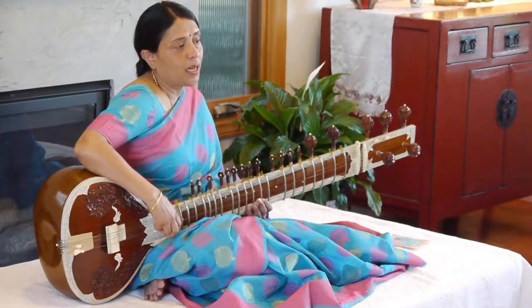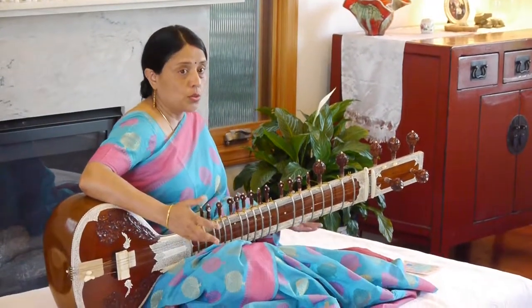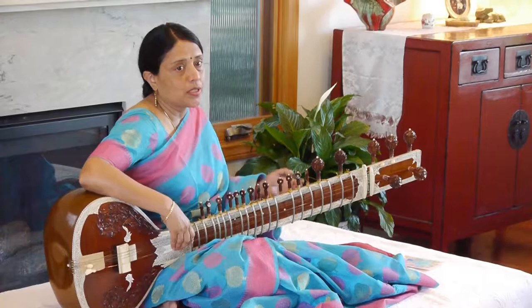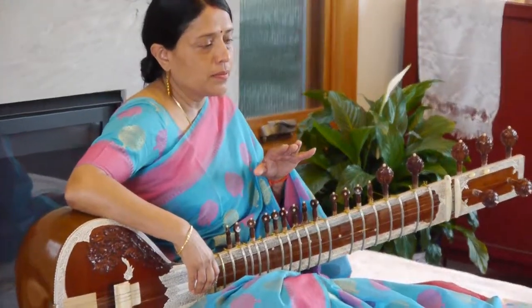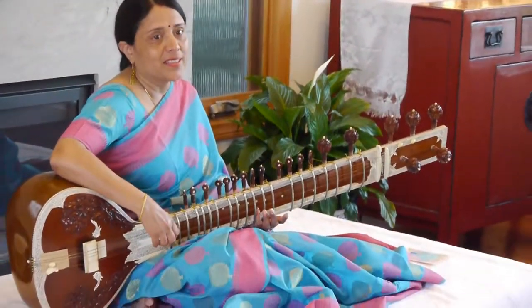After alap comes another part called jod. Jod is a Hindi word meaning addition. So we add a little rhythm to the alap and it gets a little more rhythmic. Then it gets a little faster and builds up, and then it goes a lot faster. The last part is jhala, which is very rhythmic and really fast, and I think these three little people will love the last part because it's really fast and fun and beautiful at the same time.